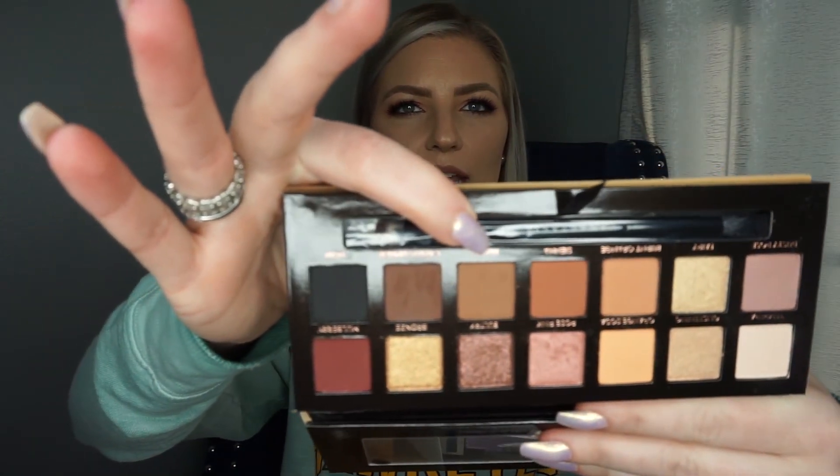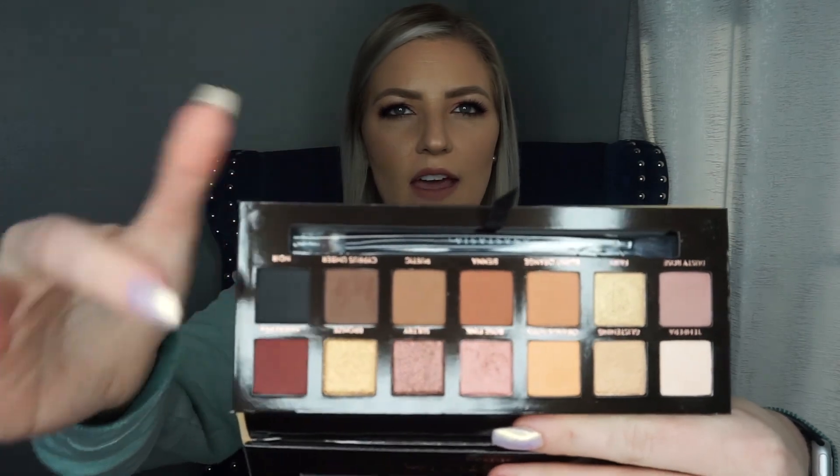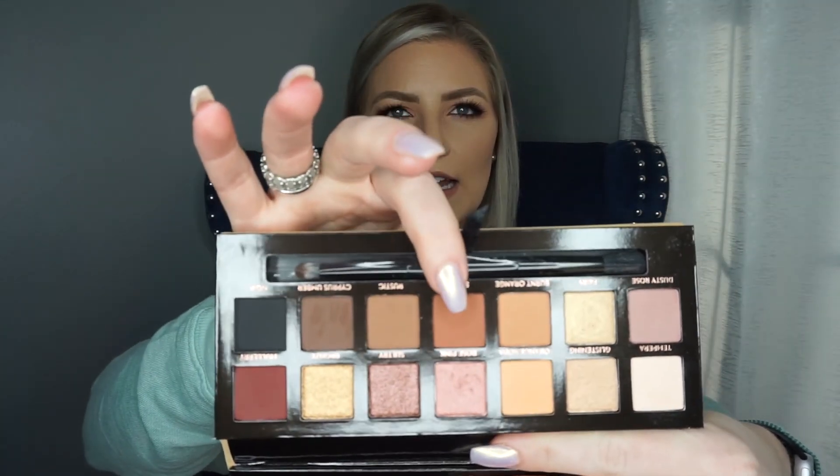The next thing I got is an older palette that I didn't purchase when it was released — this is the Anastasia Soft Glam palette. I did use a lot of the products when doing my makeup today so you can see how they perform. It's gently used but this is what it looks like. It has a lot of everyday shades plus deeper shades to amp up any look, and of course the double-ended brush, though I never really use those.